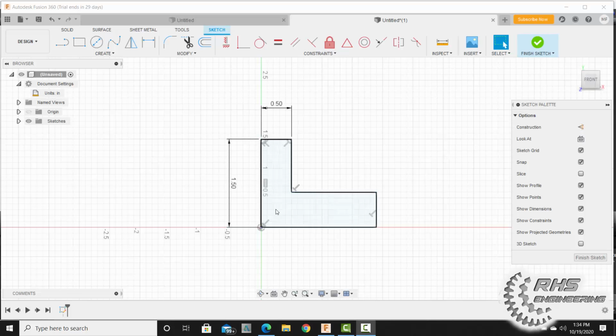Now, when you drew it, you probably added some constraints. But for this assignment, let's go ahead and delete these constraints. Remember, constraints are things that lock our sketching lines into place so they don't move. Let's delete all of our geometric constraints. So the only thing we have now are dimensional constraints, 0.5 and 1.5. All of our other geometric constraints are now deleted.